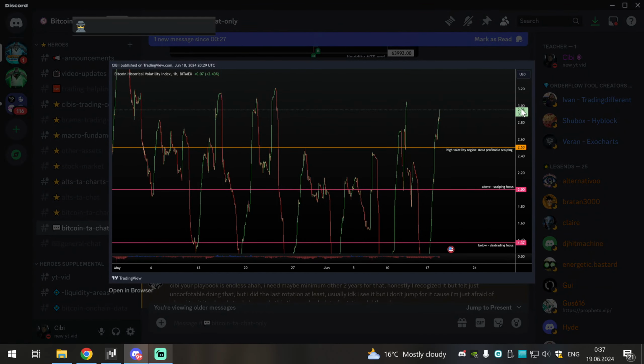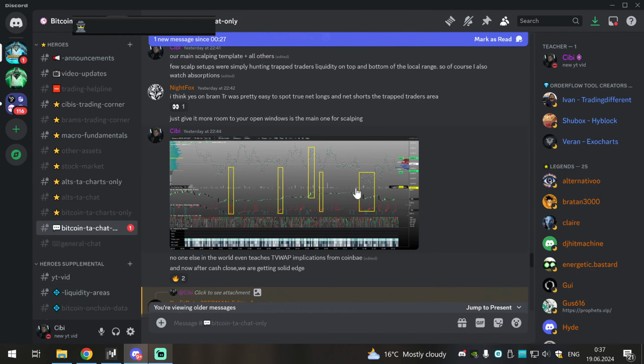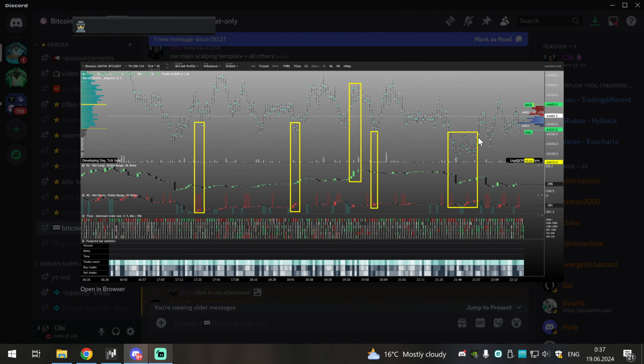We can see the volatility index is 2.95. It's already marked above 2.5. I know scalping will be very juicy, especially during the New York session where we have the most volumes. So I was just doing what was expected here. I was also highlighting in the group the rotation prior to the move to the downside for the liquidity. The market had low volumes but high volatility, so order books are pretty empty, and the market makers were definitely trying to hunt down wrongly positioned traders.